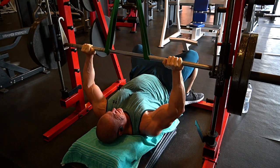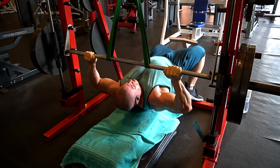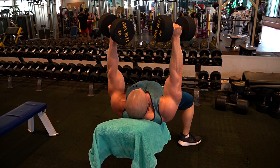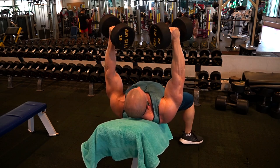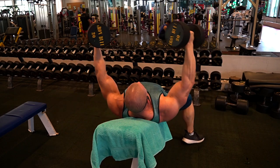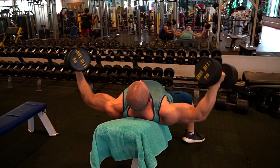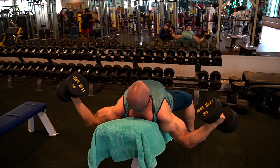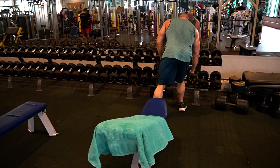You just keep grinding and grinding — there's not too much rest. You go all the way to failure and a little bit beyond, because those resistance bands do help you a little bit. The second exercise is dumbbell flies. I always have to adjust my right rhomboid because somehow it sticks out — everybody's biomechanically not 100% equal and symmetrical.